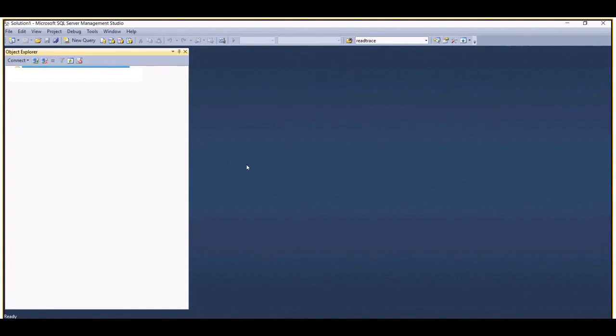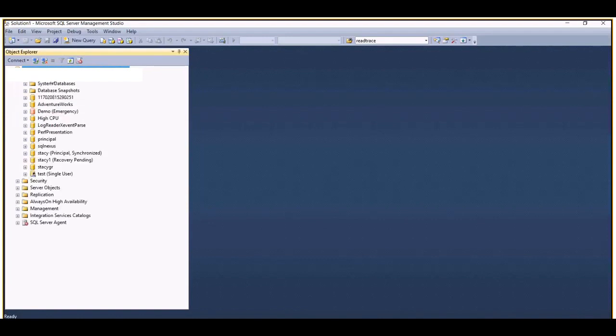There are other tools, but this is the main one, SQL Server Management Studio. It'll ask you to connect to your SQL instance. And then this sort of thing comes up. This is your Object Explorer. And like I said, hopefully you poked around. Of course you're not going to have this many databases, but you will have system databases.